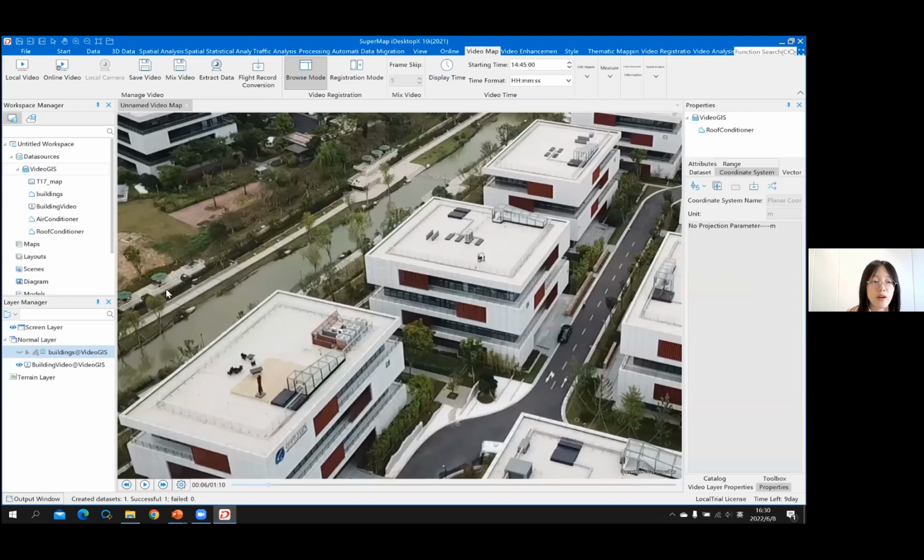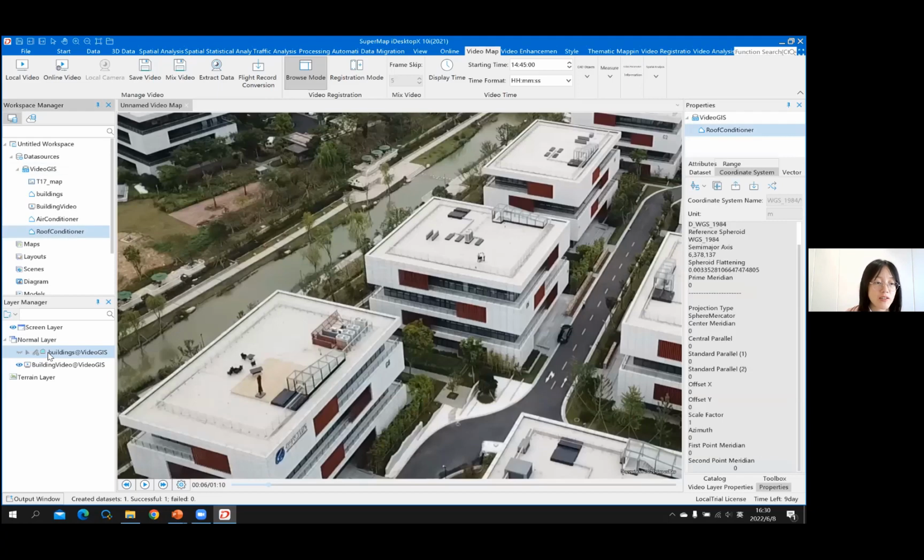Under Layer Manager, we click on this small pencil button to make it blue. That means we're going to make the roof conditioner data set editable. Then on the very top, we go to Start.